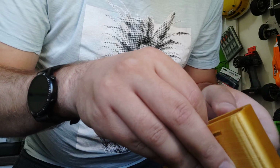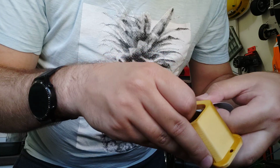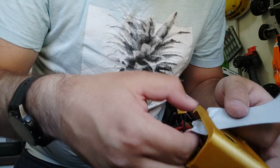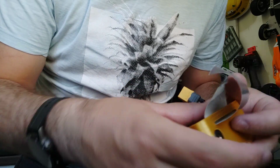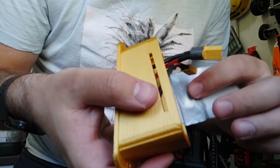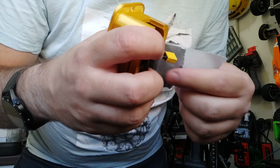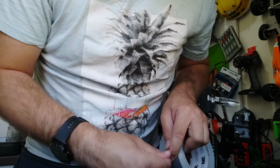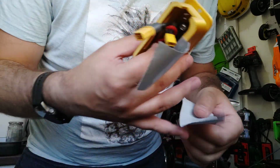Okay, maybe it's not the prettiest thing, but you can manage. Okay. And then, this is the tape. Instead of doing it like this, let me show you the difference. As I told you before, on the battery we'll have two layers, this one and also this one on the battery. Okay, we can make a different version. I will try to compare them.